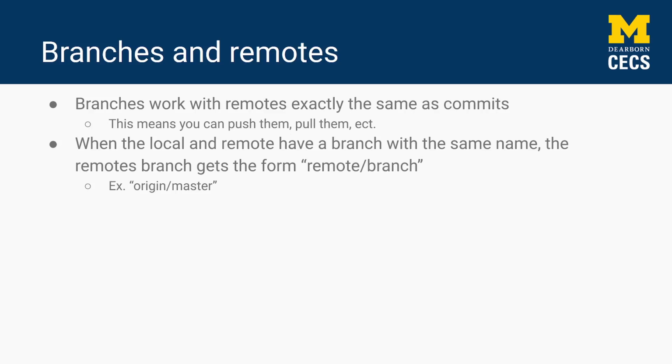So, brief mention, branches and remotes actually work together the same as commits. That is, if you have a branch that you want to send over to a remote, it will just send that information about your pointer, so that is what its tag is and what commit it's pointing at, over to the remote, and that way you can sync the two. Pretty easy, actually. The only thing to note here is that generally the syntax for this is almost like a URL where it's the name of your remote / the name of the branch on your remote. So if you're, for example, pushing and pulling to a specific branch, it's generally like origin or remote or something along those lines, and then just the branch.